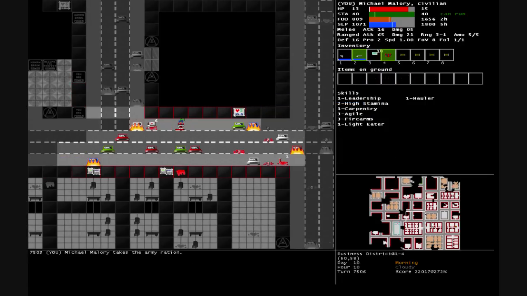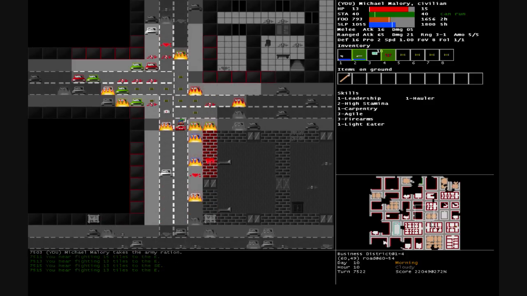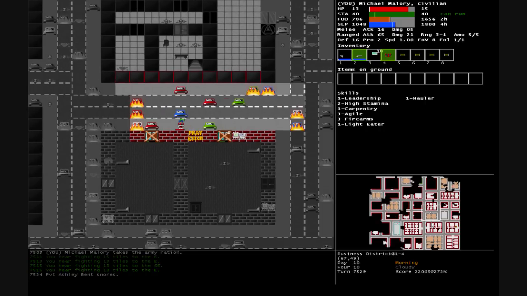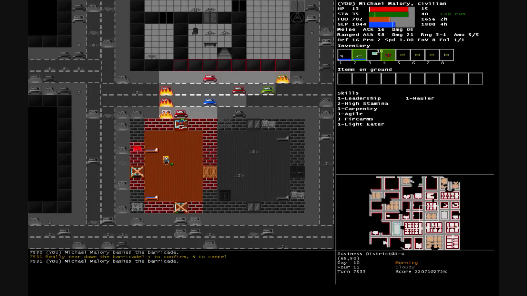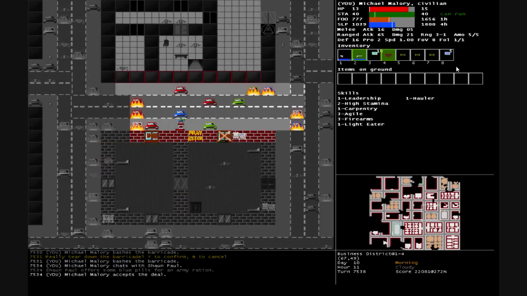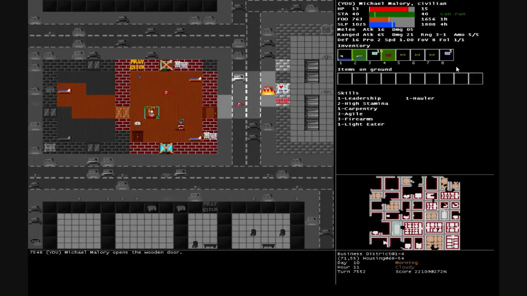We're here, so our house is still just down the street. Instead of going where we ran, oh, look at this military drop right by our house. That's fortunate. And we'll tear down this barricade. She's offering us blue pills for an army ration. I think we'll accept that now that we have all those army rations up there. So 5 pills. I don't know why I tore down that barricade there. We're gonna have to build that back up, I think.